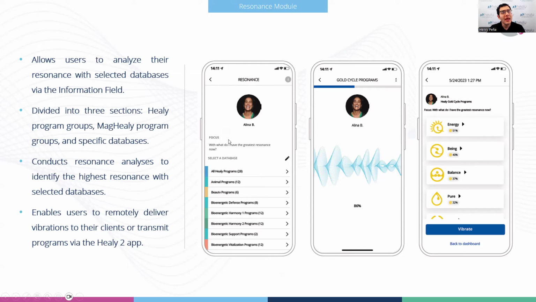Now, that's for the HealAdvisor Analyze resonance module, which also, remember, gives you the option to do analysis of different types of holistic practices. That will include things like I Ching, creative homeopathy, Bach flower remedies. If you're familiar with any of these practices, you can go in there and do an analysis, whether on yourself or somebody else, and it will give you insights for that specific practice, which can be very helpful.